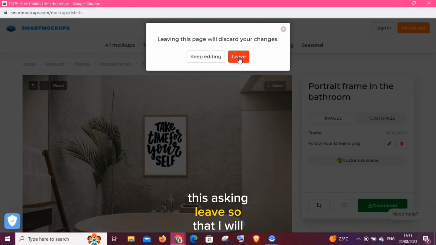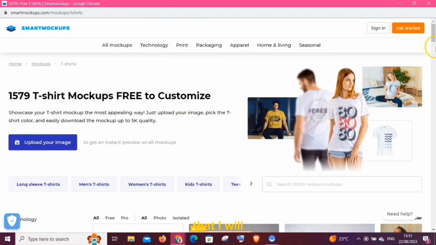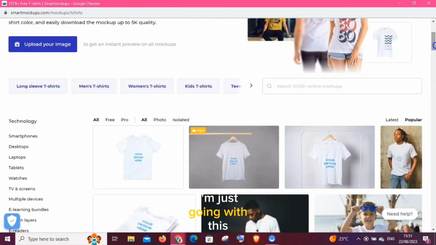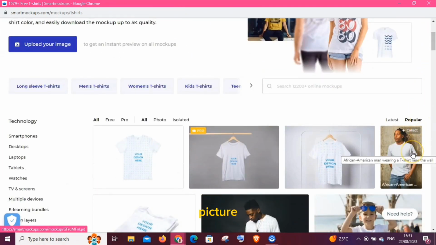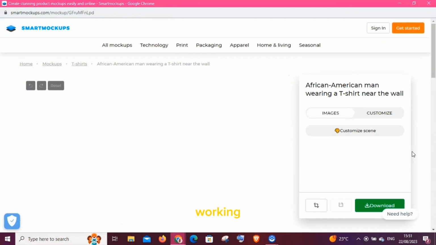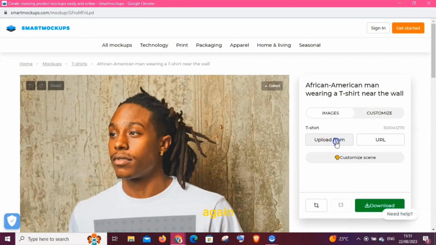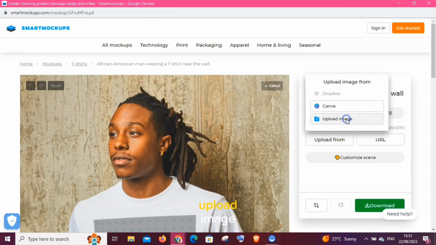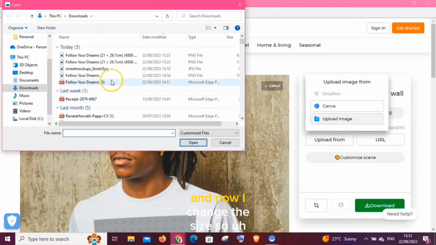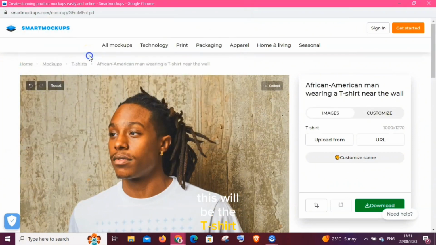So what I will show you here, I'm just going with this picture, because I tried this one and this is working really well. So I'm going for the images again, upload from, upload image. And now I change the size, so this will be the t-shirt one. And are you ready for this? So ta-da!